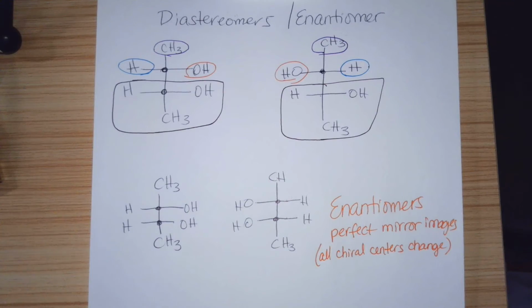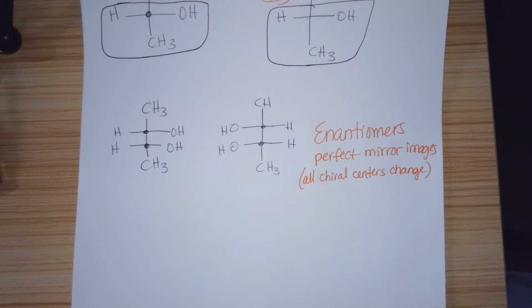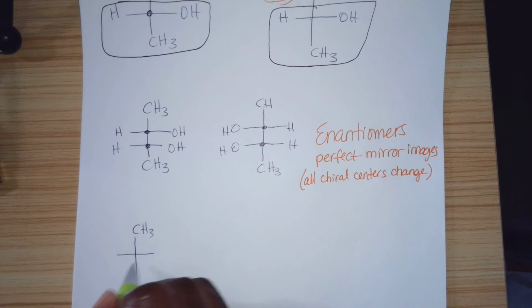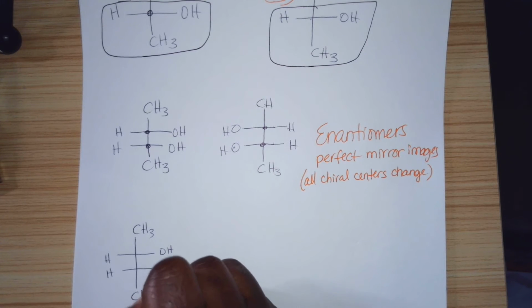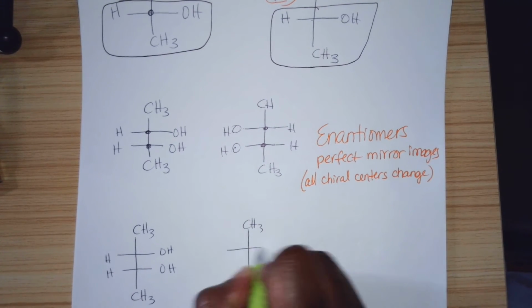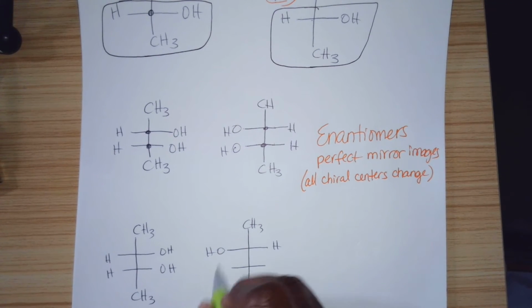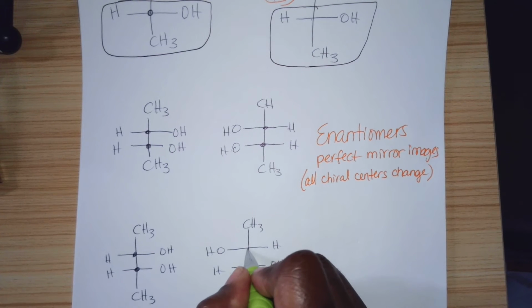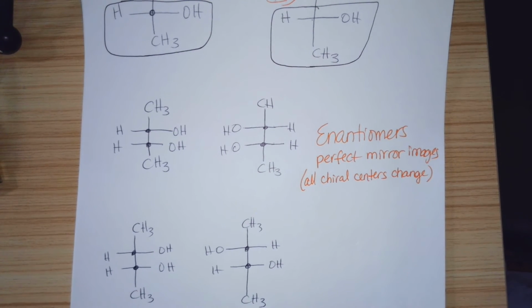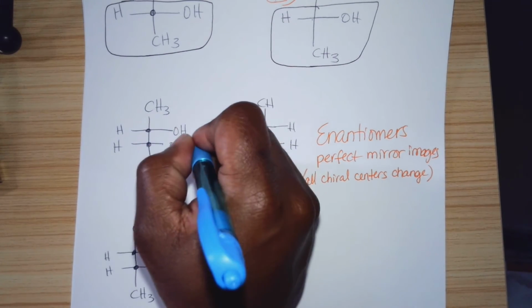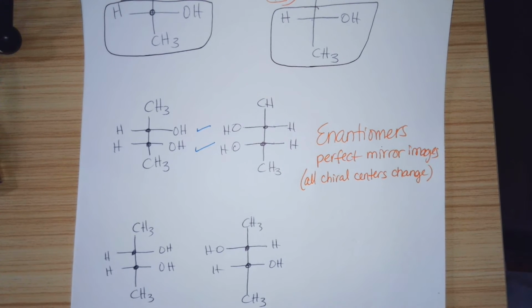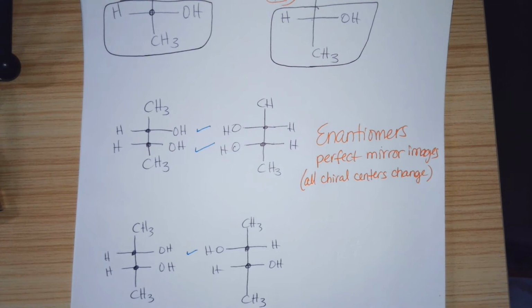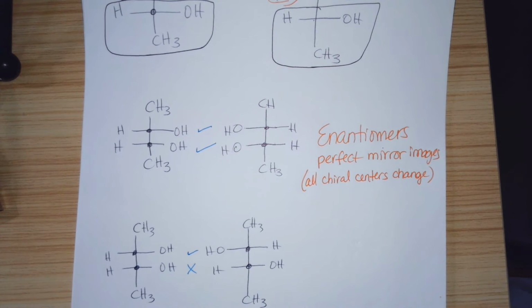However, that's not always the case. We don't always have it where every chiral center that's present changes. We could have had a molecule, the very first pair that I drew up top, with the CH3, where I swapped the OH and the H around that top carbon. The bottom carbon was still the same. So we still have 2 chiral centers, but around those 2 chiral centers, only one has swapped. So if we notice here, this one changed, and because those were the only 2 chiral centers, it represented enantiomers. But now, this one changed, but this one did not. So not every chiral center changed.